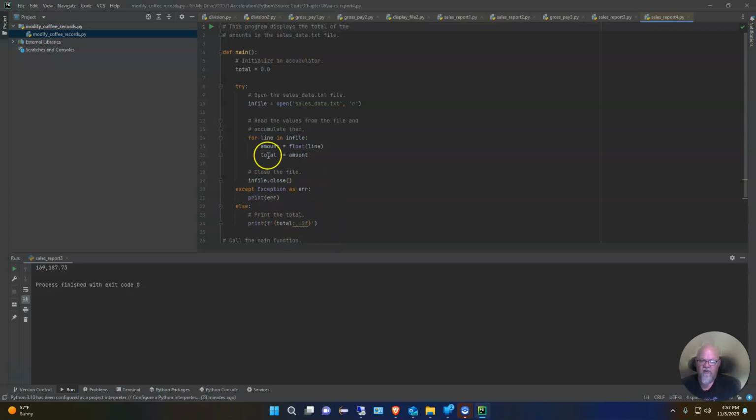So there's no need to try, you know, if any one of these things here can cause an error, and if it gets past all that, we can just go into the else. So it says, try this. If there is an exception, go here, else, print this. So we go ahead and run it. And there's that total again. But again, if I were to type in a 2 right there and run it, it comes up and says, no such file or directory, sales_data2.txt. So the else statement, kind of nice.